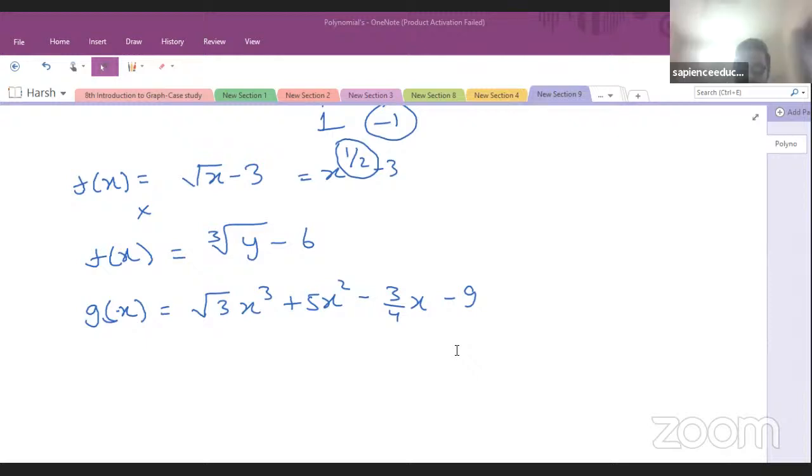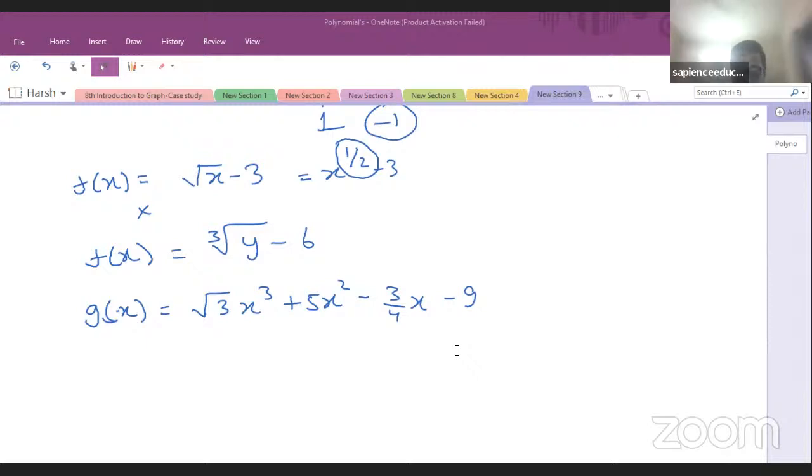Okay. So in the definition of polynomial, what are the conditions? Condition 1, tell me. The condition is there should be a constant and a variable. Either constant or variable or constant and variable. So is it satisfying the first condition or not? Yes, sir, it's satisfying. What is the second condition? Sir, the coefficient must be a real number. What is a real number? Sir, a real number consists of both rational and irrational numbers.